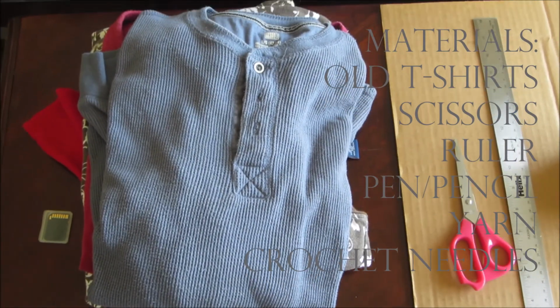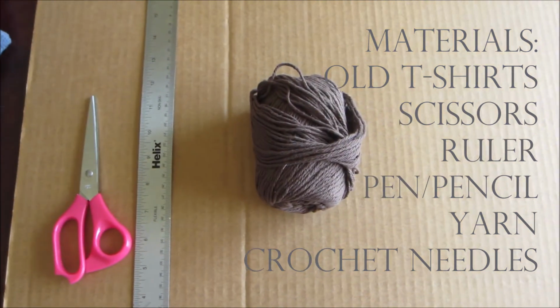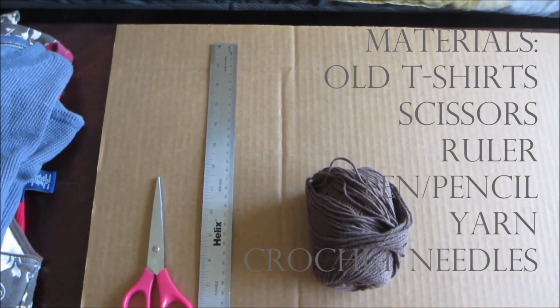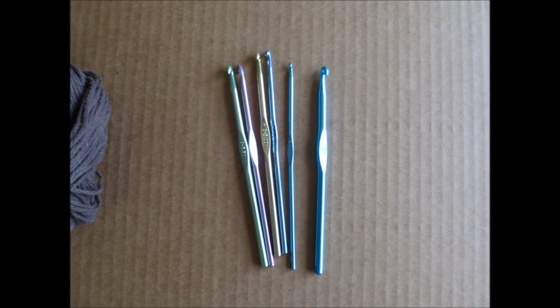Okay, so the materials you'll need for this project include old t-shirts, scissors, a ruler, a pencil or a pen, yarn, and crochet needles. If you need anything else, I'll let you know about that.